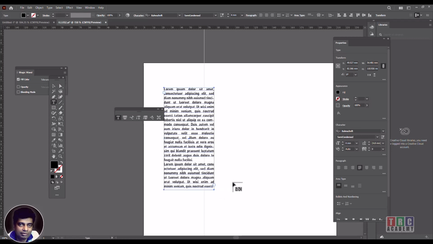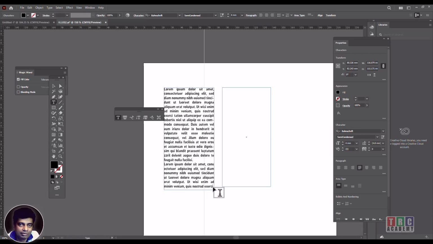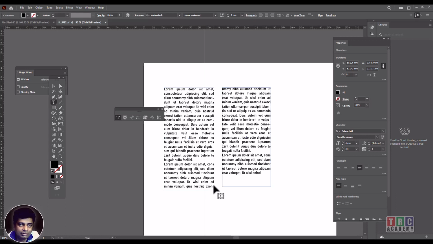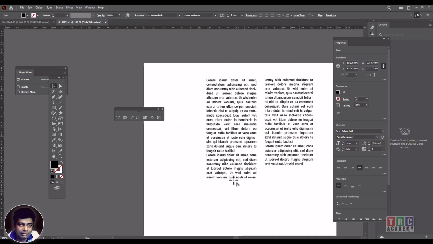Click on this and I'm going to drag it in this. So this will continue in the next column. So I'll just select some text, Control C, Control V. I'll just keep it over here like this.